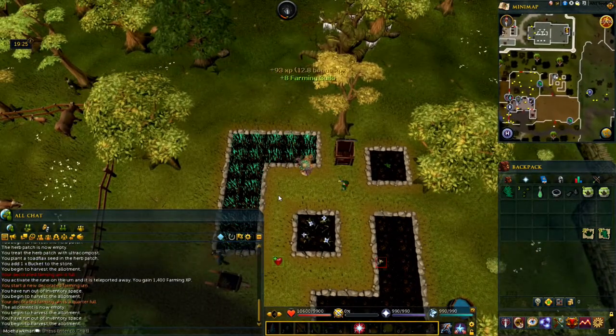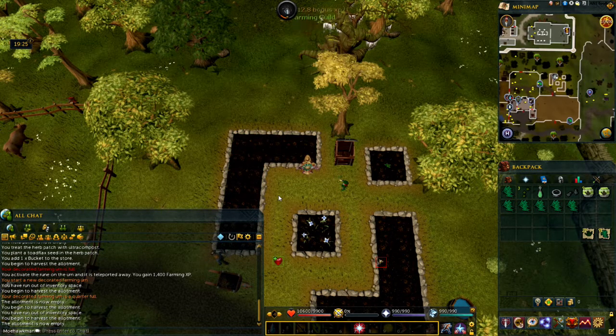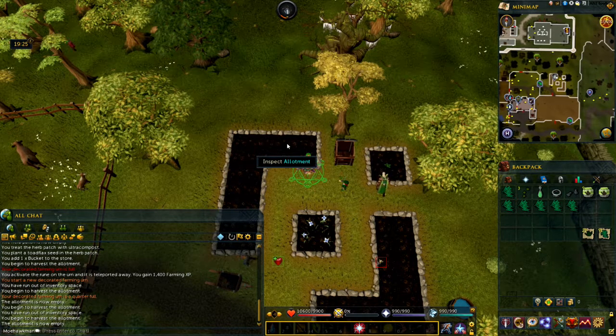But once you get the higher level stuff, you can actually produce white lilies, and that protects all allotment type items, no matter how high of a level they are. Now, when it comes to protecting certain allotment things, they will always use something one tier below it.